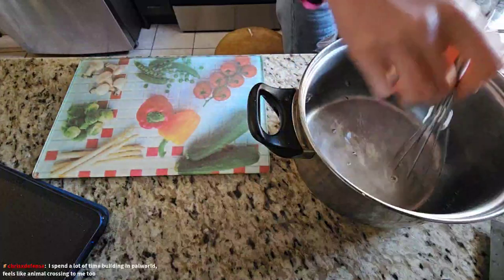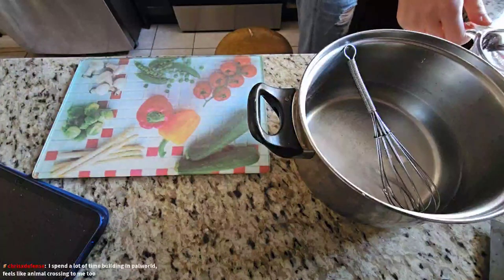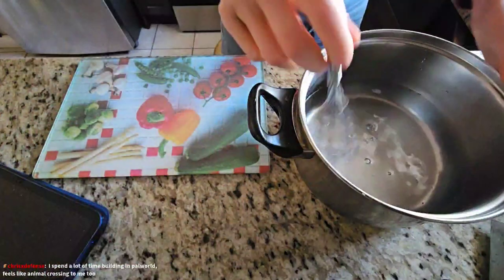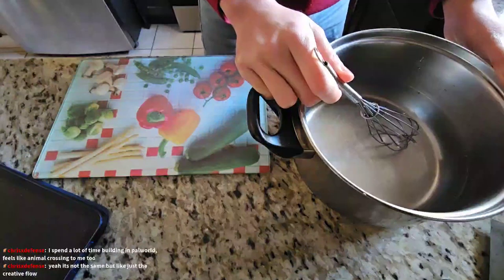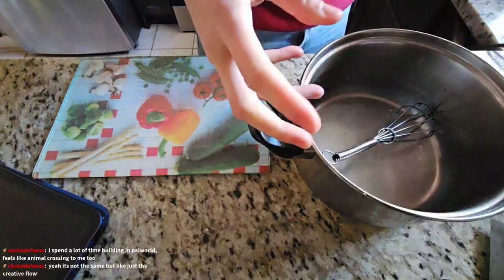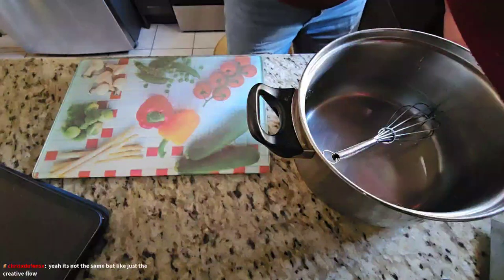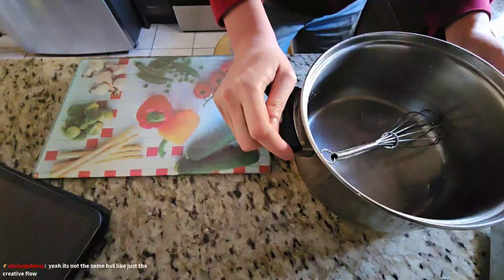Is that enough poutine gravy? I mean, probably, but I'm gonna do one more cup. Let's just do 1 liter of poutine gravy. Do I really need 1 liter for 3 people? But maybe it shrinks when you add powder, because it congeals. It thickens. Maybe we just do this. Okay, so I gotta boil it and then add the mix slowly. It doesn't even say how much of the mix I should add. It just says add mix slowly.